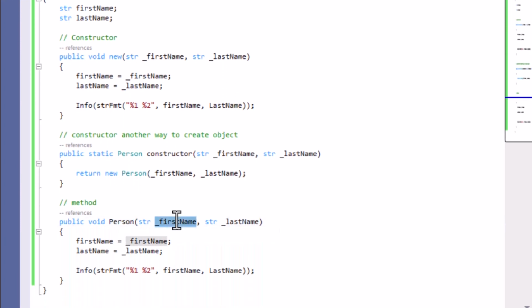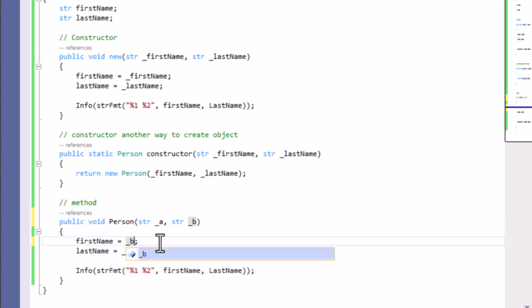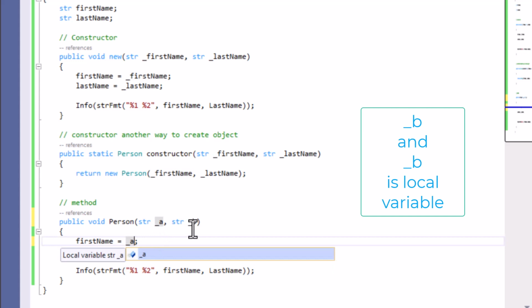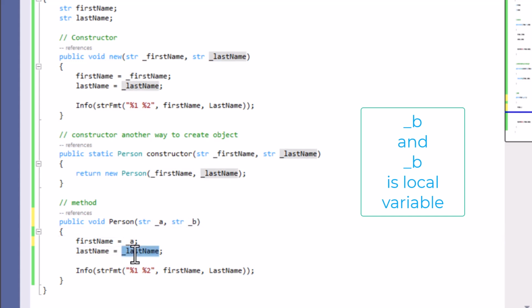Here you can use another variable, like underscore a, and you can use underscore b, but you have to specify underscore a here, and underscore b here.